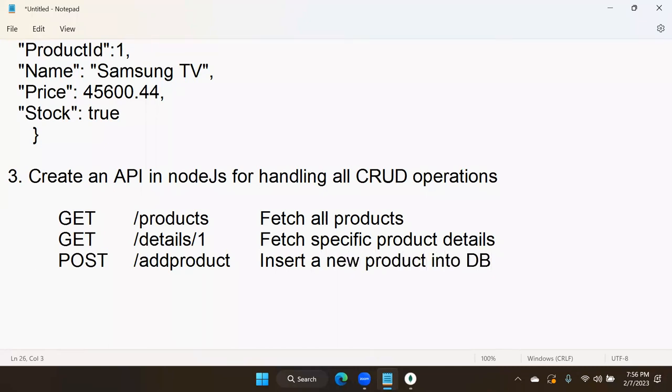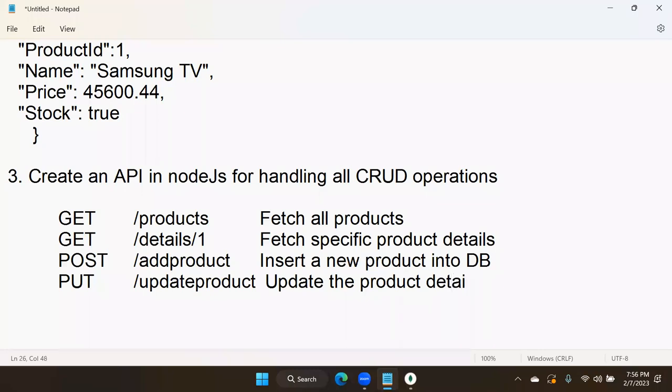We need the put method, which is update product, and it updates the product details. We have another one, delete, which deletes any specific product.